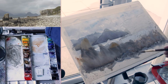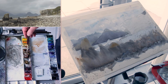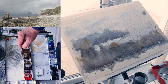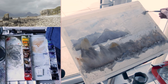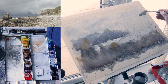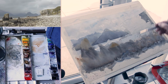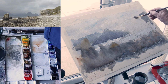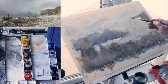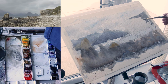When I was out there earlier, it was very much the darkest tone. So we'll see if we can get some of that in. And it's time to get a little bit freer with the brush strokes.